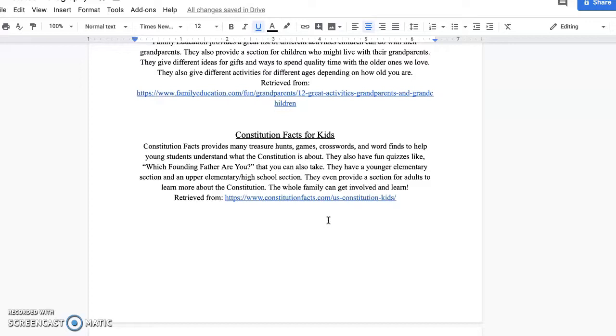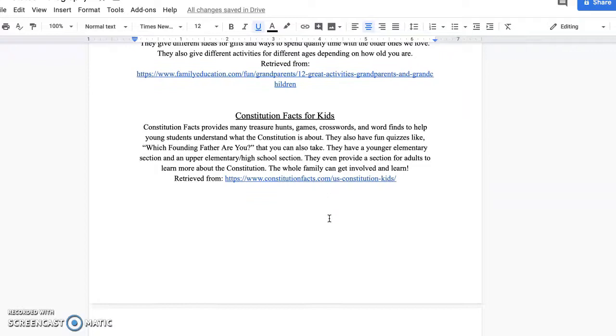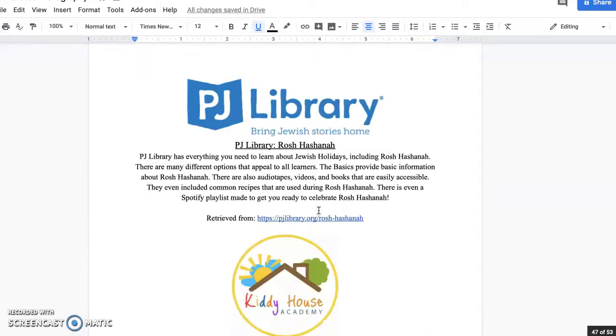So you also can't govern a country or be president over a country if you don't know what it says, and you have to abide by that. So if we want to raise good citizens and have them one day be in our government, they're going to have to know what governs them. So I just really, really liked this website.